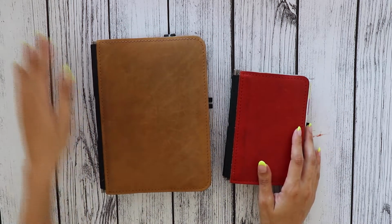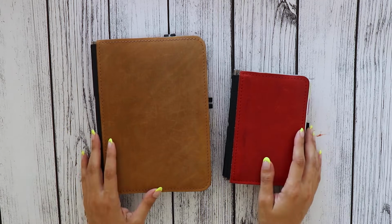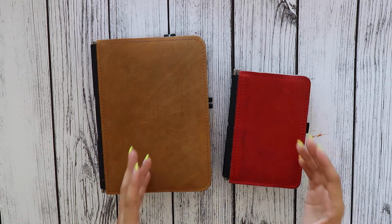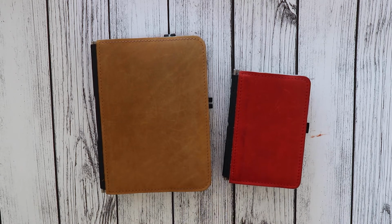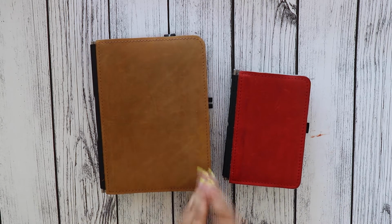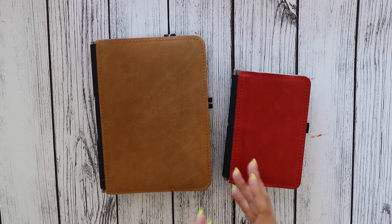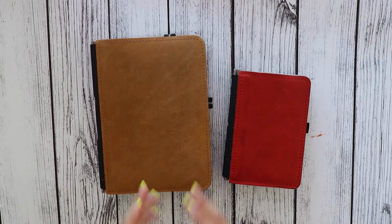The second video is going to be on my Traveler's notebooks. They're all from the Traveler's company. And the third video is going to be on my commonplace books, so the ones that I have as loose notebooks. That way, if you're interested in any of those systems or brands that I'm using, you can just go to the video that interests you or that you're curious about, or if you're curious about a specific brand.